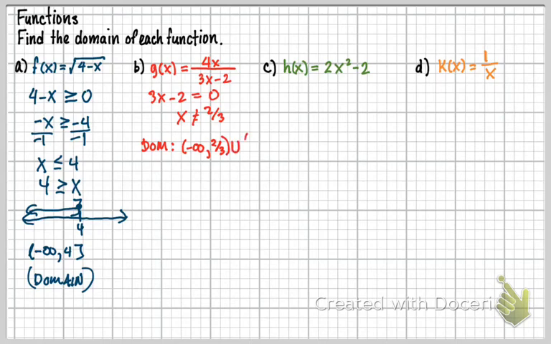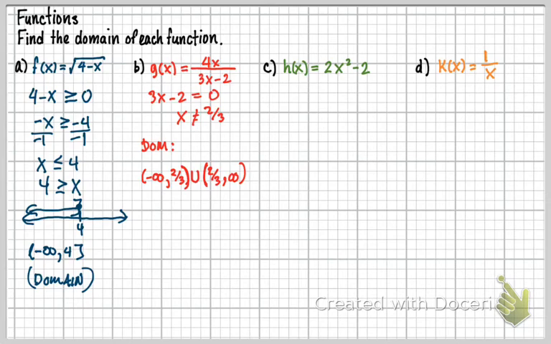And then we use this union here. Then we're going to start at 2/3 on the right side, so I'm going to use a parenthesis at 2/3, and then go to infinity. That's how we actually jump a number. We use parentheses on those, and in a sense, jump it. This goes up to 2/3 on the left side, and this goes up to 2/3 on the right side, not including 2/3 on both of those. So my domain is negative infinity to 2/3, union, 2/3 to infinity. I had to move it below for room for the next one.